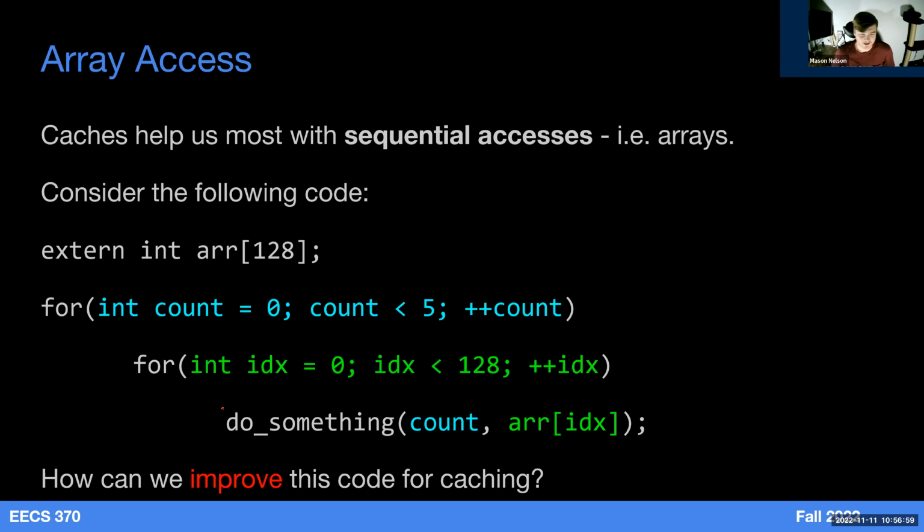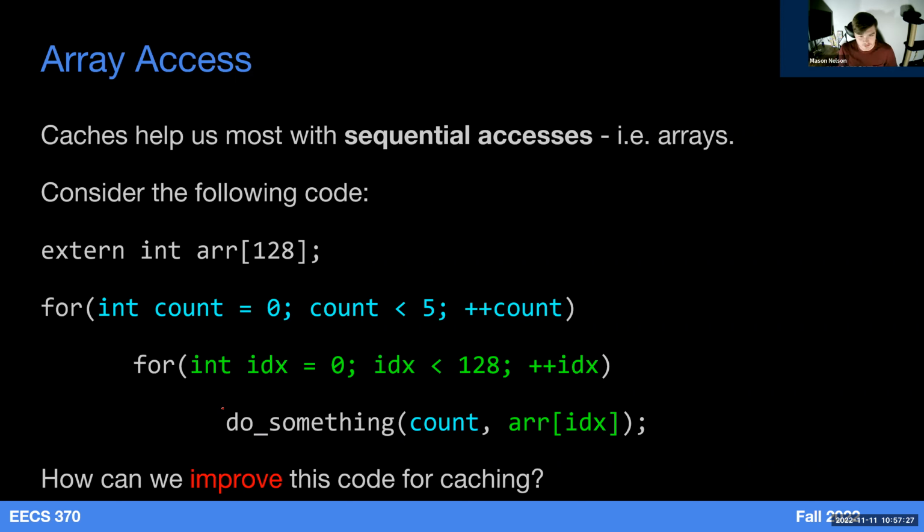This is a new discussion for winter 2022. And so that's why I'm doing the recording in fall of 2022, because we've modified some things for this term. But I'm going to go through a few things that you can use in order to make your programs run faster, given the concepts that we touched on with caches in the last few weeks. So the first thing that we can leverage when we're doing our caches is optimizing our array accesses.